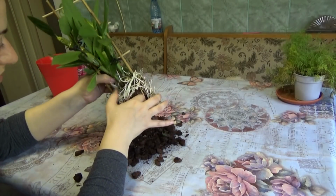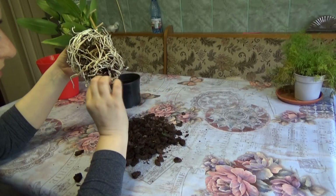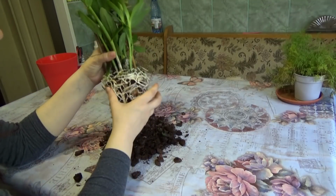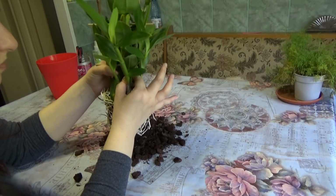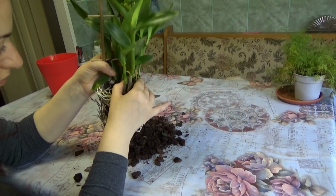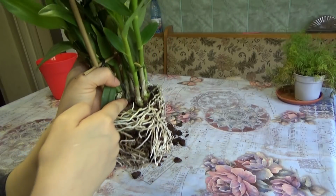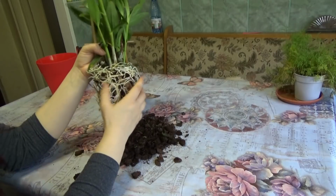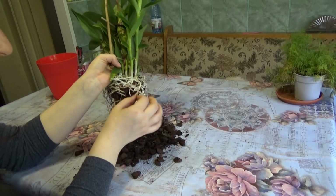I was afraid that this orchid is not a single division but multiple ones, but from the looks of things it does seem to be only one, or maybe I am not particularly right. Maybe I actually have two of them because I see a natural division in here. I hope you can see. So maybe I actually have two orchids, because having 7 growths on a single orchid is not very common.